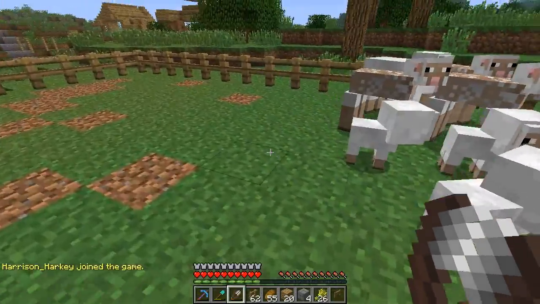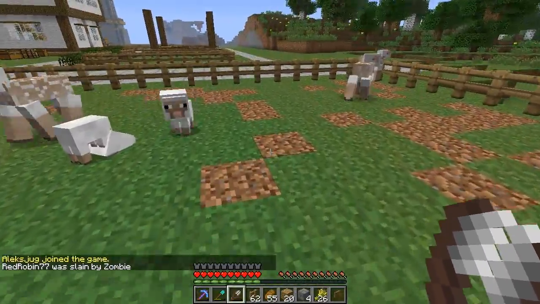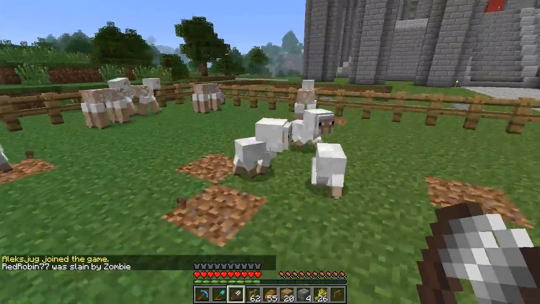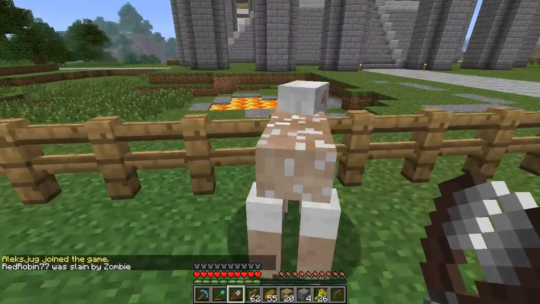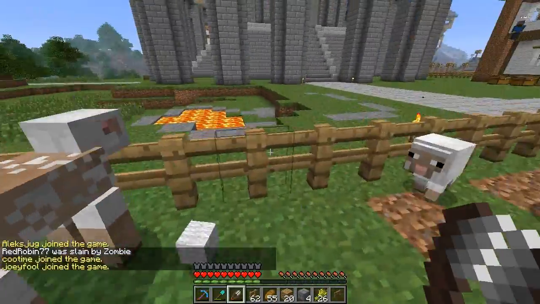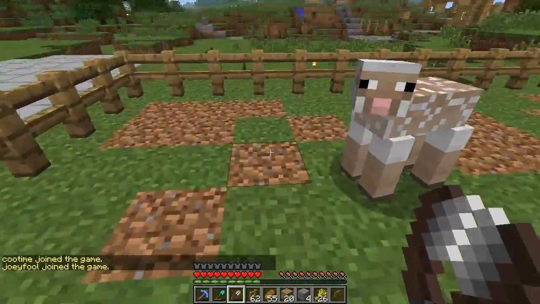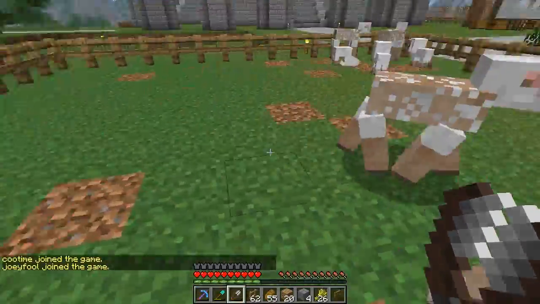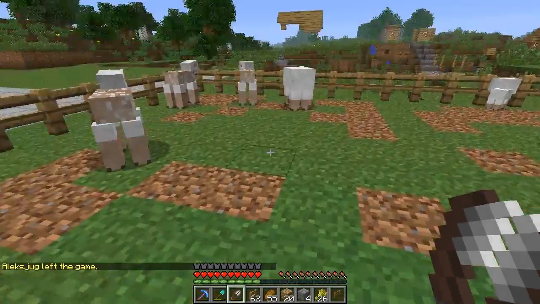If little kids were playing this and trying to learn where babies come from, they're gonna get the wrong idea completely. Mommy, where do babies come from? Well, little Timmy, you get some hay and you shove it in their face. I'd love to know what's actually in that hay, you know. Viagra. Sheep Viagra.